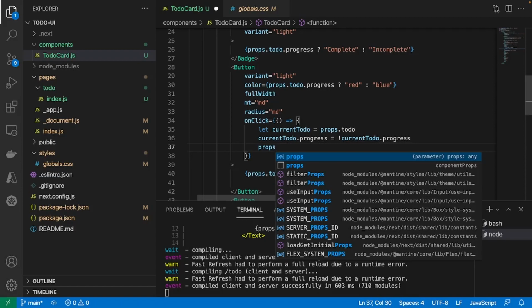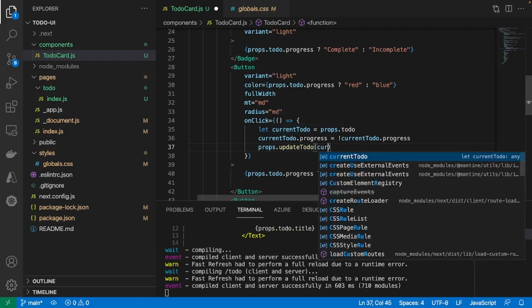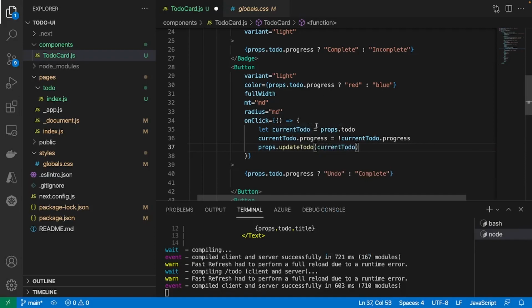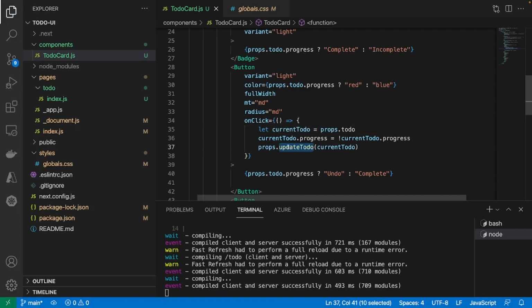our to do item. So I'm going to call it update to do, and I expect it to take one parameter, which is the object that we're trying to update, which is going to be the to do item. And remember, we just created a new variable that is holding the new to do. So then I'm going to pass that current to do as the parameter value, and that should be it. Right, so right now this doesn't exist yet, but hypothetically I'm going to have a function that's going to allow us to make a request to our API.